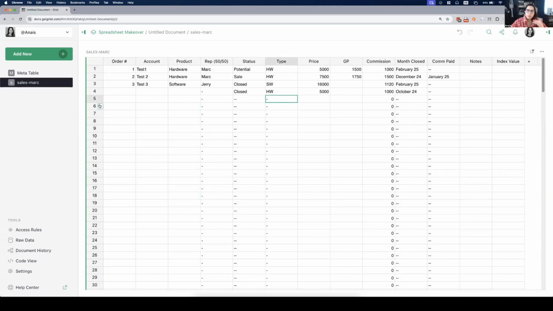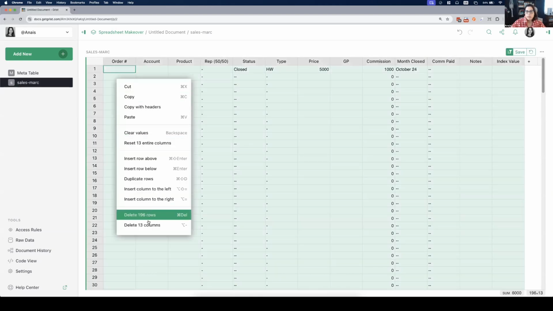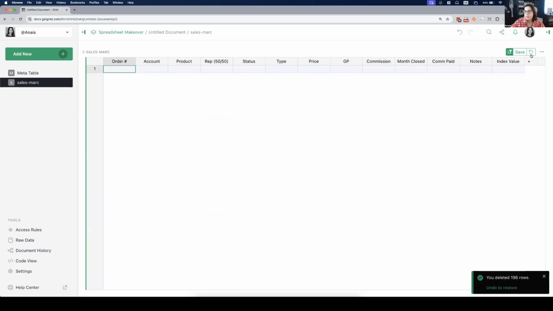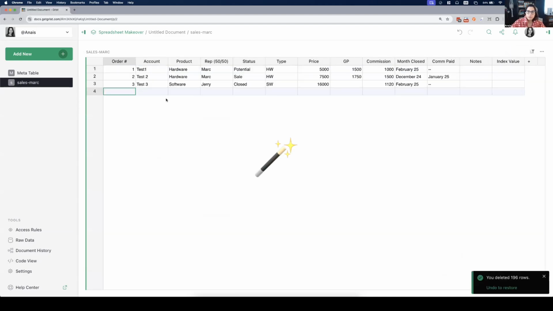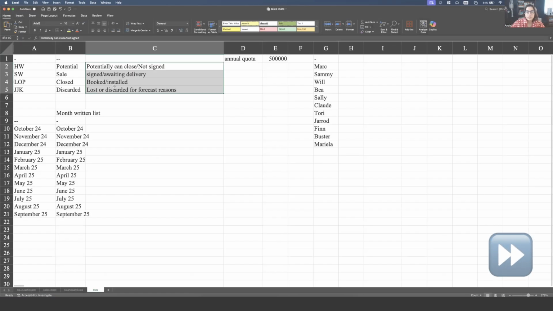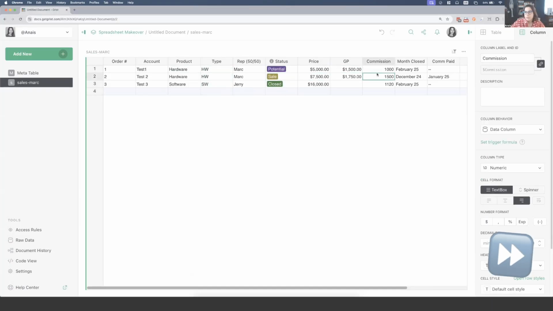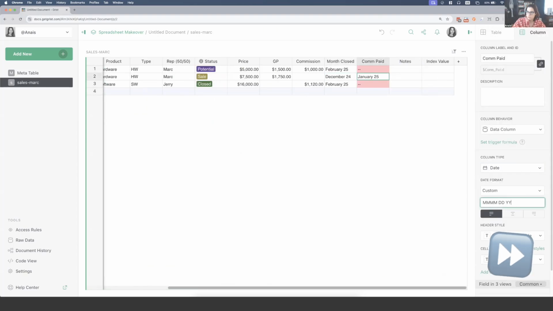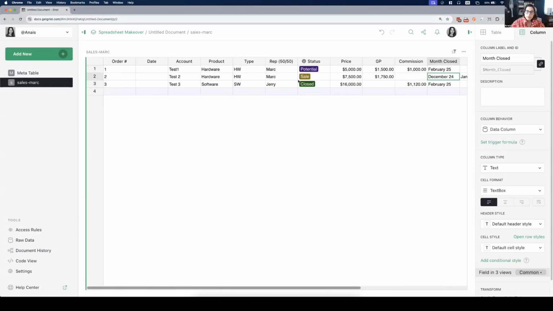In Grist, you want every row to be a particular thing. I'm just going to filter by the blanks and then delete all those rows and then get rid of the filter. All right, so here we have those 3 test sales. Here I'm spending a few minutes going through each column and making sure the data is the correct type and looks nice. All right, I'm gonna create a bunch of dummy data, clean this up a lot.